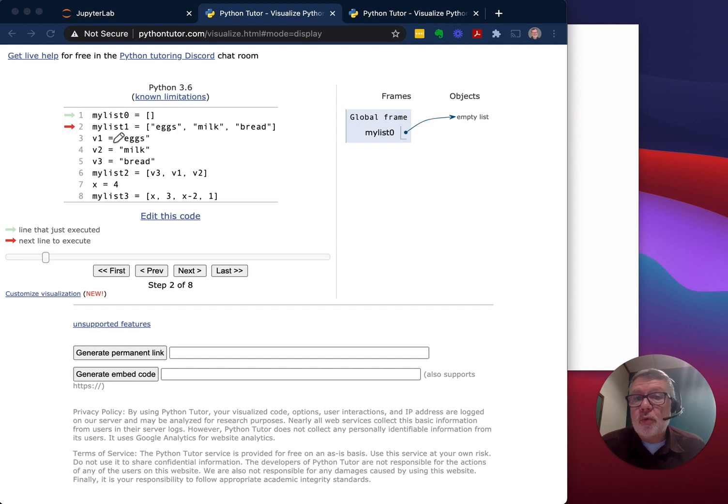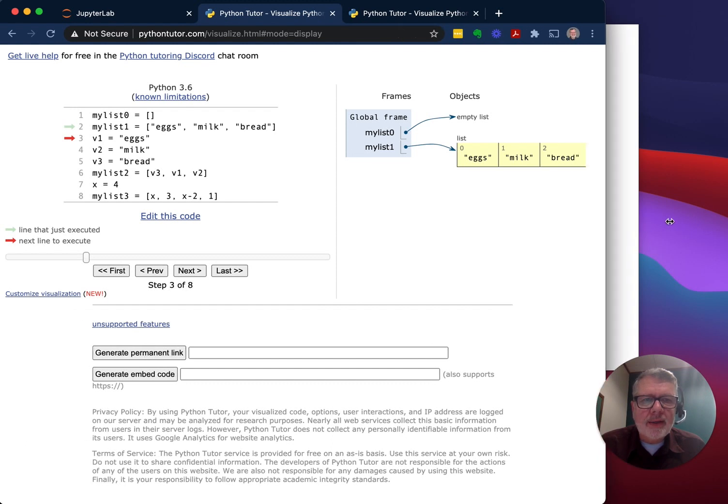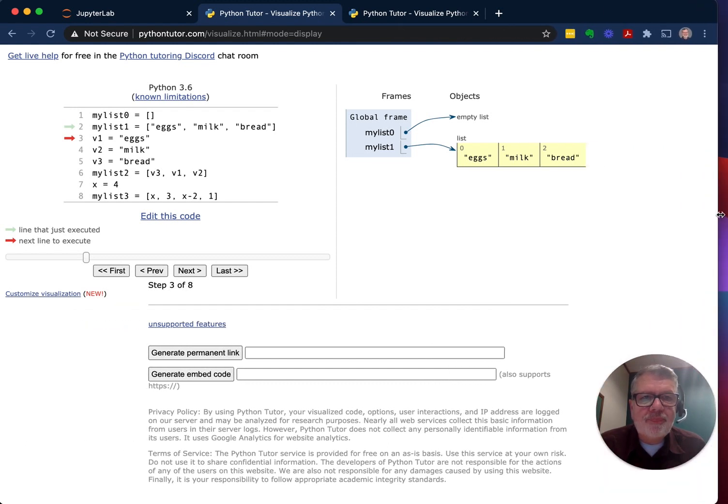Okay, my list 1, we're going to expect the same kind of thing, that I'm going to create in the global frame another name, my list 1, and it's going to refer to in the object side, the right-hand side of that right-hand panel, a list that contains those 3 items. Okay, I click Next, and that's indeed what I get. Let me widen this a little bit so that you can see all of it.